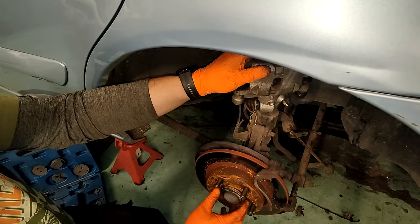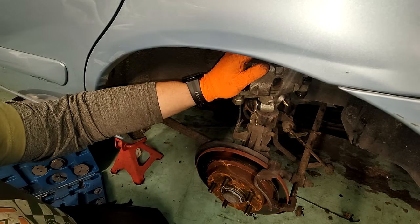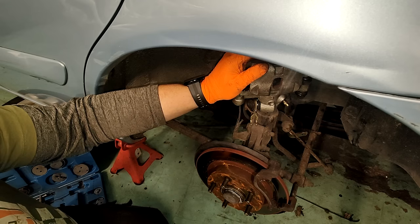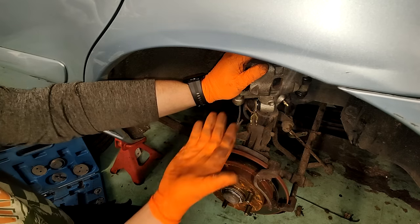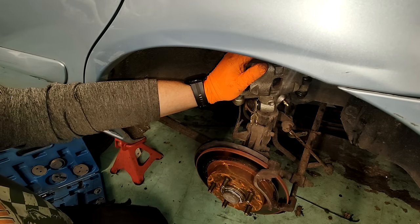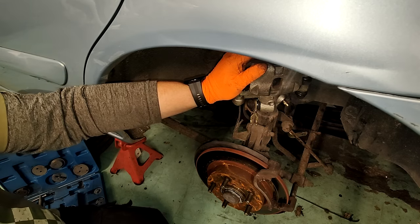Something silly like, these discs don't look old either. I mean, it might just be worth sticking it back together and seeing what happens. Problem is, I need it to actually fail on me. It's done exactly what it's meant to there. So yeah, let's put it back together and pump it up again, see what happens.